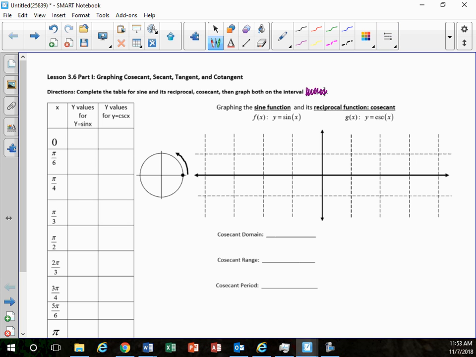Ignore this. And we're not going to fill in this table, okay? We're just going to make a graph. All right, guys, first thing we're going to do is just graph the sine function. Parent graph for sine. So it's been almost a week, but let's see. Do you remember how to graph the parent graph for sine? Yes? What would my labels on my x-axis be?